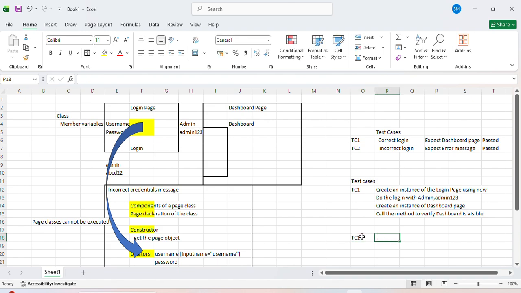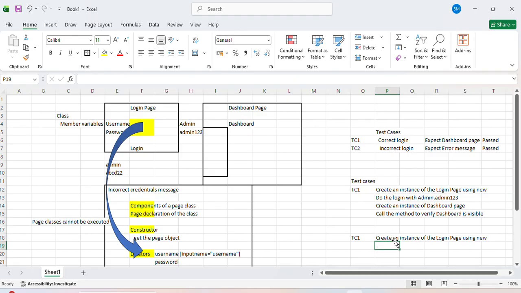In test case 2, there is no question of the dashboard page being loaded at all, isn't it? When I log in, I only get the incorrect credentials error in the login page itself. So the flow goes like this. Here also we have to create an instance of the login page using the new keyword.